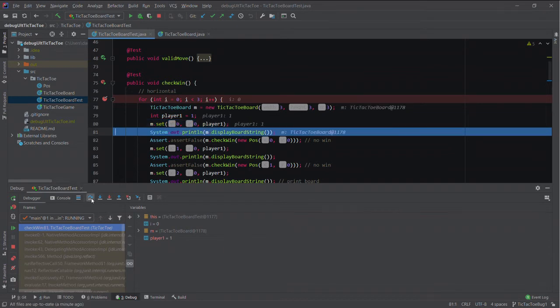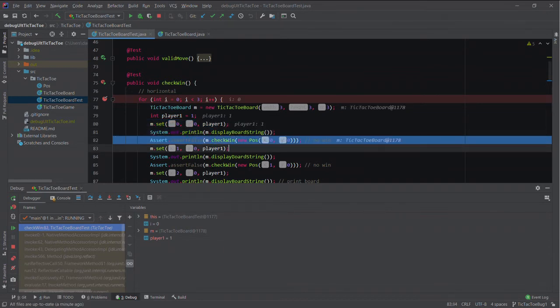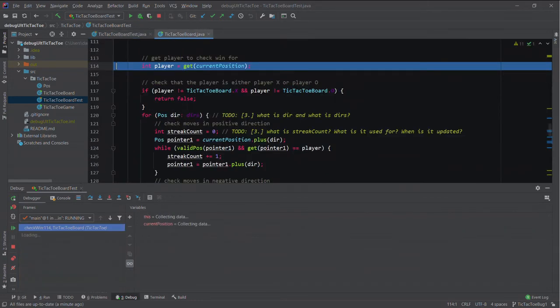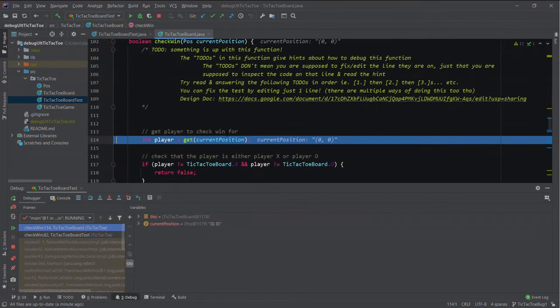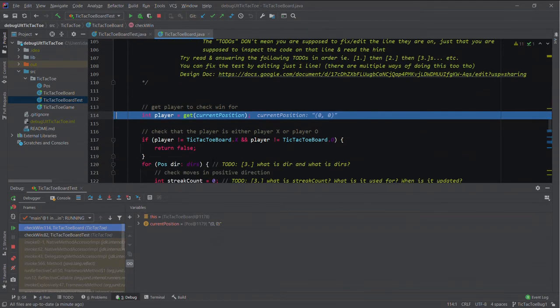But say I want to go inside a function that's currently being called. On this line, there are 3 different functions. There is this assert false function, there's a check win function, there's a position constructor. Say I want to inspect one of those functions. I can click this step into, and that displays these 3 different functions, and I can click one of them, like check win, and I go to the very first line of check win.